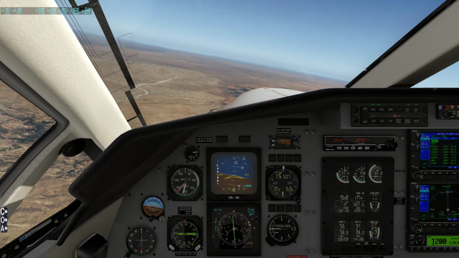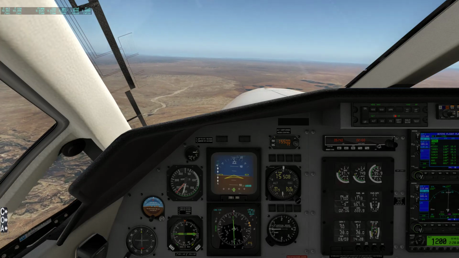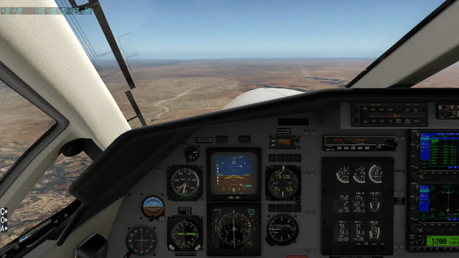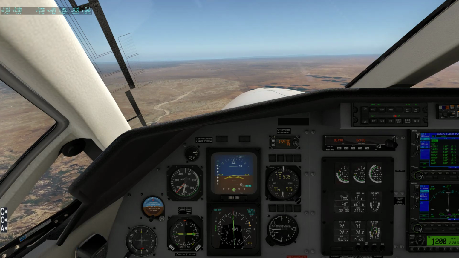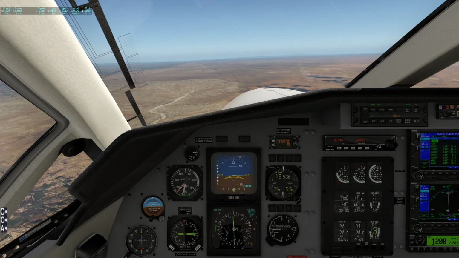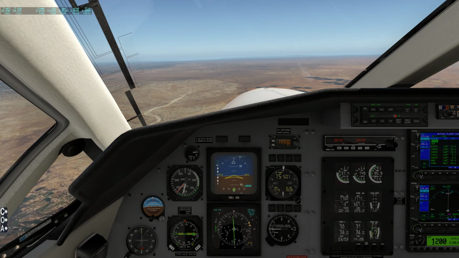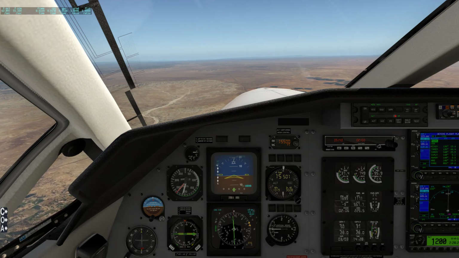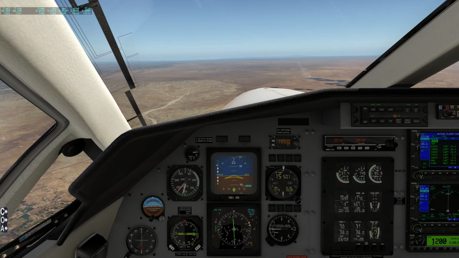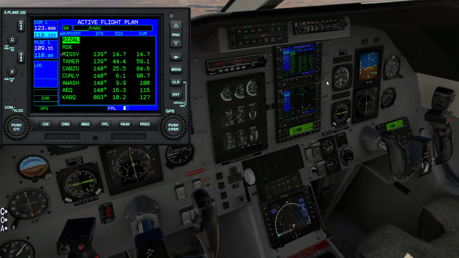We want to be 1,000 feet above our pattern altitude, and for a turboprop that's going to be 1,600 feet of air pattern altitude. We'll probably want to be 1,000 feet above that, so we'll say 7,800 will be our initial descent. And we'll probably start descending well before we get to the Albuquerque VOR, probably a little after waypoint Curly. Yeah, it's about 90 miles.